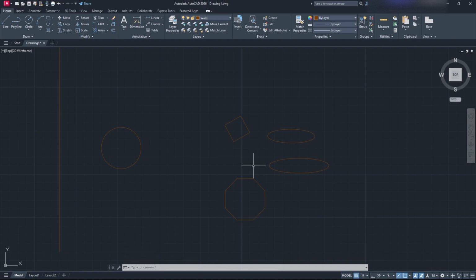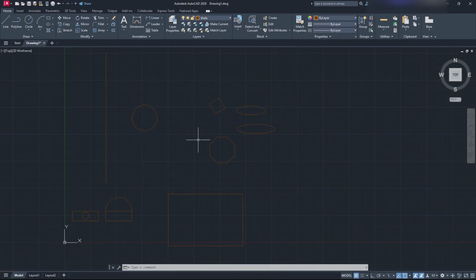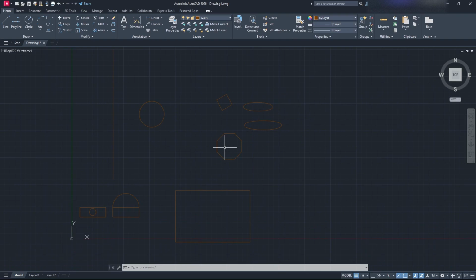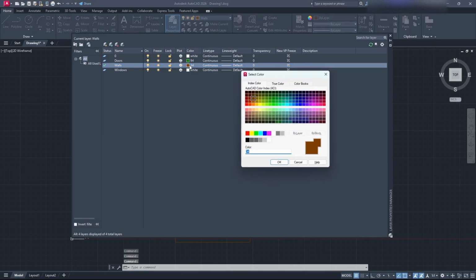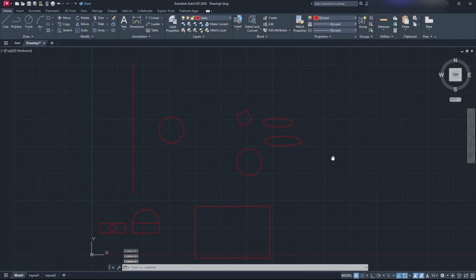All right, guys, so the next thing you're going to want to do is learn how to modify the objects that you draw. We've just done random examples, but in this part of the series, we're going to modify our drawing. So we're going to go over how to modify these. I'm actually going to change the color of this just so that it's easier for us to see. I actually hate the brown color anyways. We're going to make it red. There we go. That's way better.